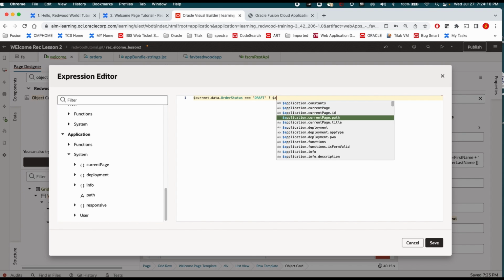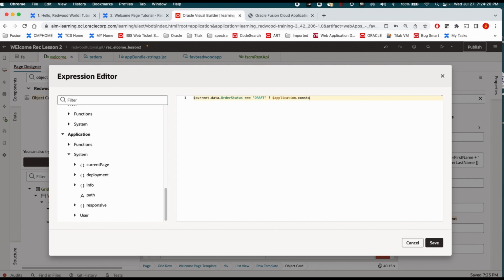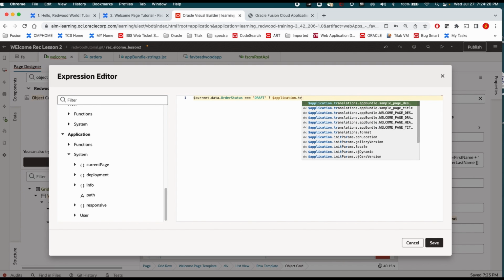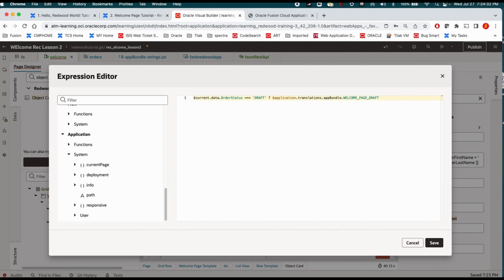What's the translation? I believe I choose this one, that's easier for me. Then I go for a translation. Okay, then we look for a draft. This is what we are bringing in. If it is not there, we are going to leave an empty space. This is what we are doing.